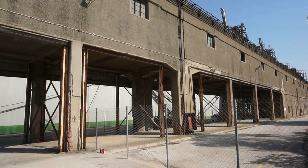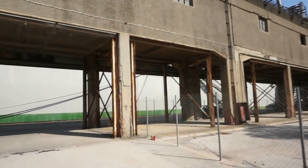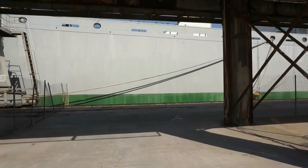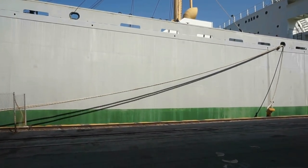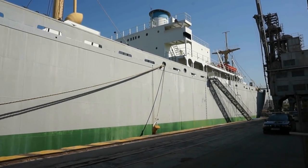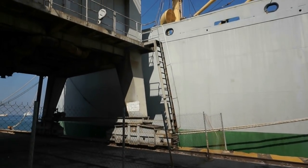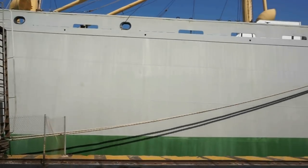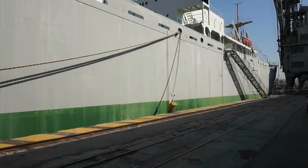Here we see a facility that has not been used in about 30 years here at the port. We're going to go under. And here's the beautiful Liberty ship right here in front of us. Beautiful view from here. Come on, let's visit this very historic ship here in Greece.